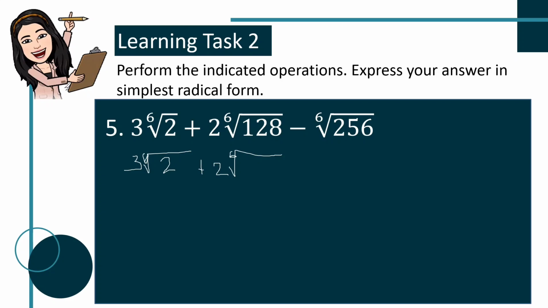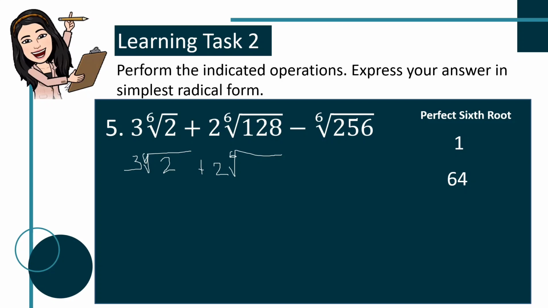So, try natin yung 1. We have 1 times 1 times 1 times 1 times 1 times 1, anim na beses. What would be the product? Okay, we have 1. How about 2? 2 times 2 times 2 times 2 times 2 times 2. So, what would be the product? Kapag minultiply natin yon, ang magiging sagot ay 64. So, ang sixth root ng 64 is equal to 2. Ang sixth root ng 1 is equal to 1.